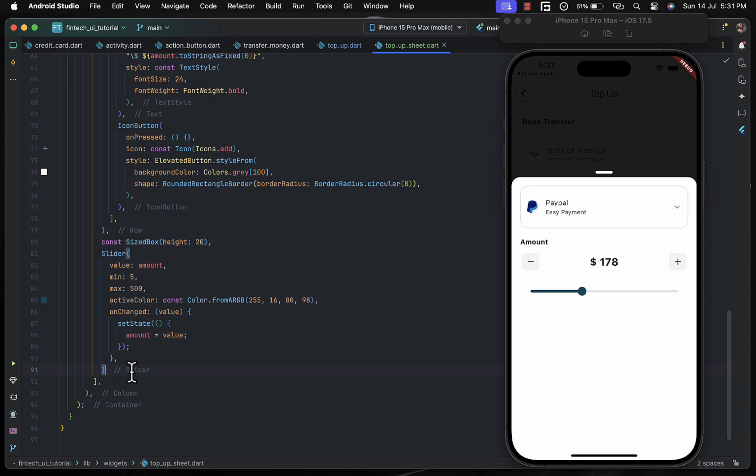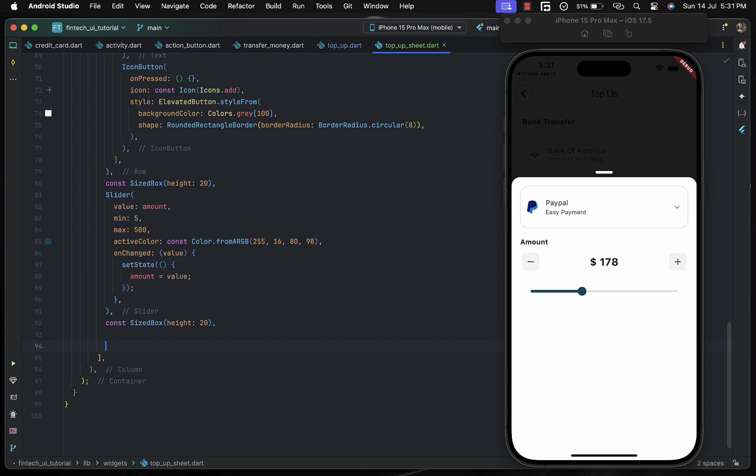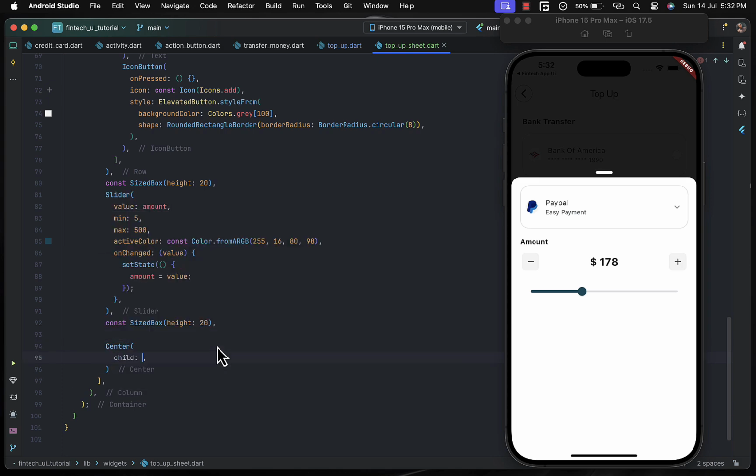So let's also space out between the slider and proceed with the next widget to create, right? You are going to have a Center widget, and this Center is going to return a Wrap widget that will automatically wrap to the next line.